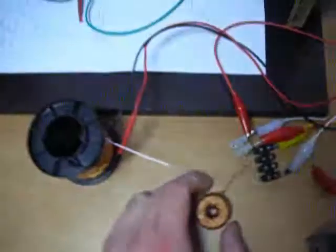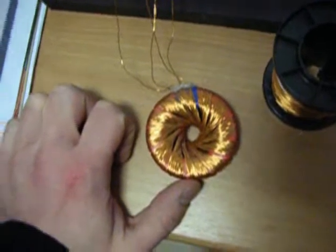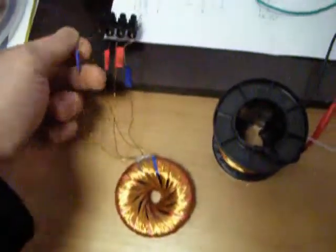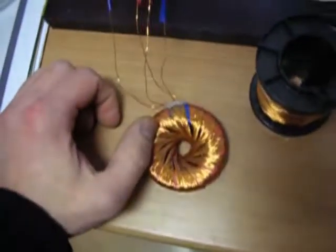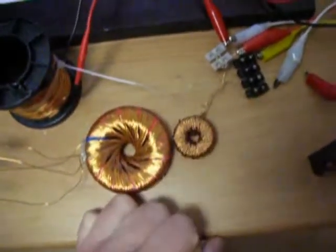I am going to show you today the Jewel Thief running over my little rodent. This is a rodent coil, a bifiler coil — perhaps you have seen this one in my previous video. It doesn't have so many turns, but it's also wound on a ferrite ring core like this one.